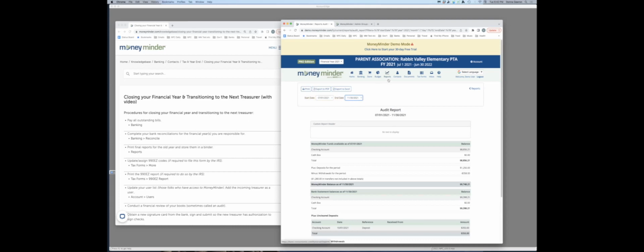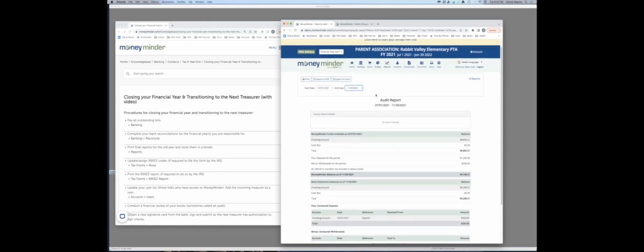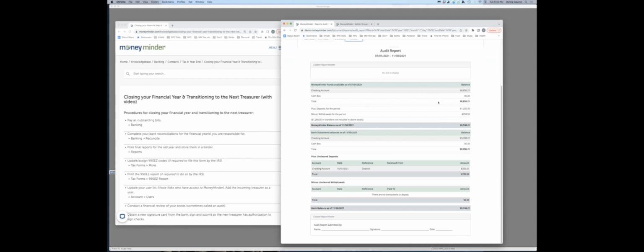But when times are good, right, when you've got everything caught up through the end of the year, this is going to be through 6/30/2022. So this will have a summary of all the information. It's going to tell you where you started at the beginning of the year, right? How many deposits went in, how many withdrawals there were, if there were any transfers going on, and then it'll show you what your bank statement balances were at the end of the year.